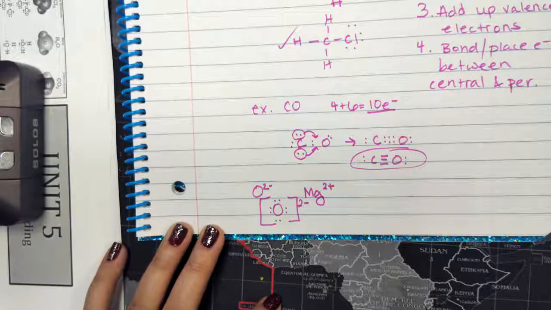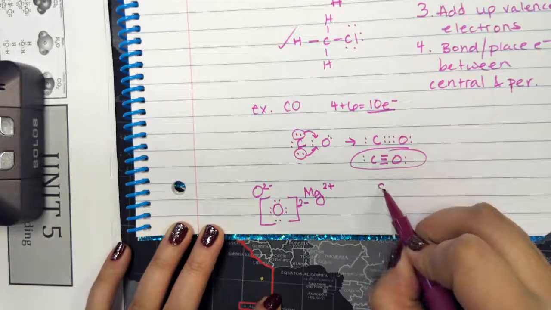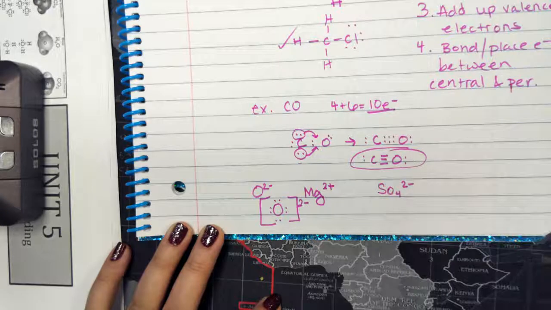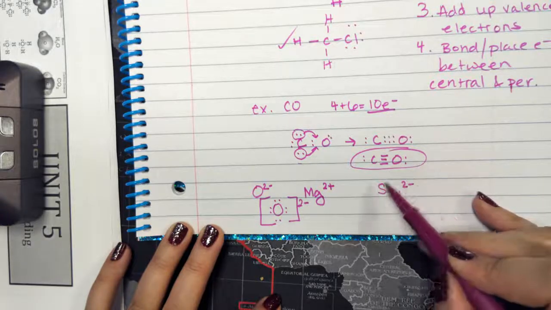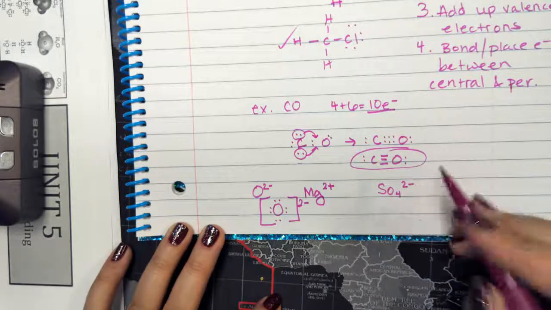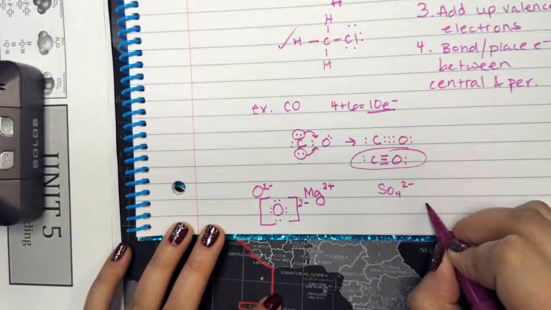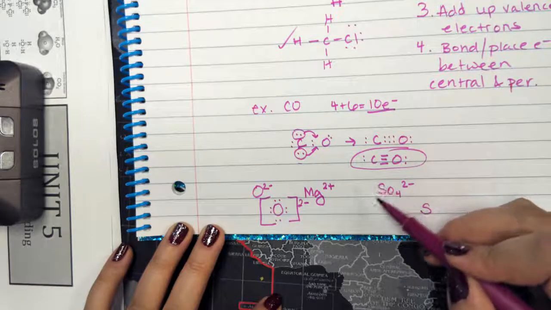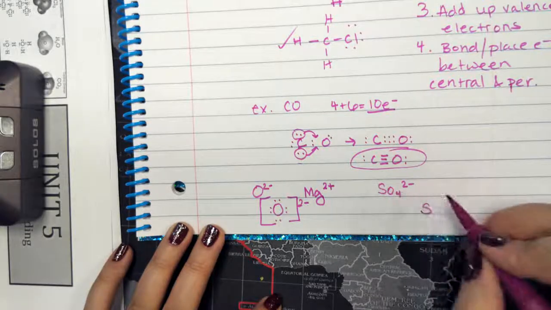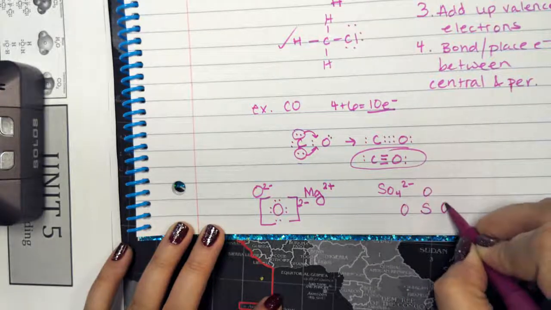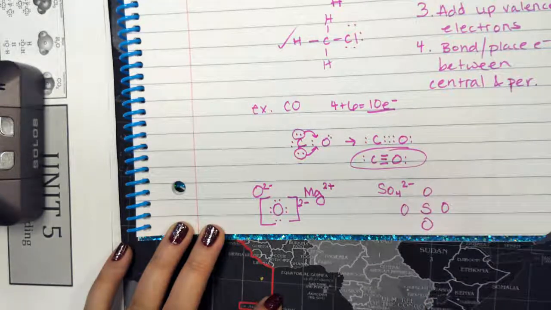That being said, if we look at your polyatomic ions on the back of your periodic table, you can see sulfate is SO4 negative 2. And what this shows me is that I'm going to add 2 electrons to the total amount of electrons for sulfate. So first I'm going to place my central atom, and if carbon's not present, it's usually the one by itself or the one in the beginning. So sulfur, and then 4 oxygens around it. So 1, 2, 3, 4. So I've placed all my atoms.